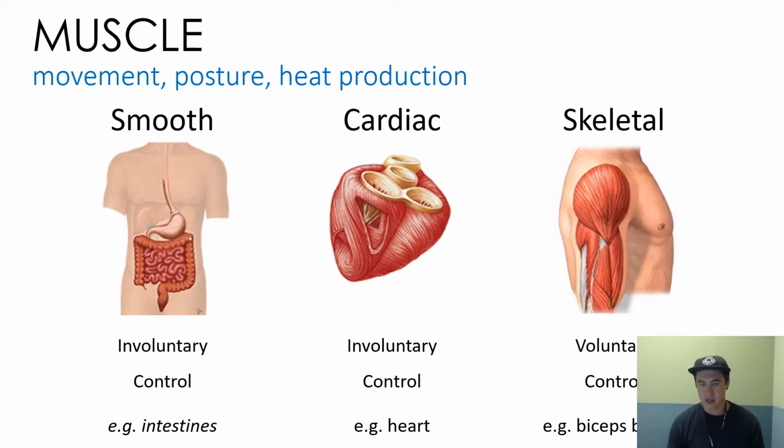If you watched the video on this week's self-directed task, you'll see that each cell of either smooth, cardiac or skeletal muscle is very different based on striations and shape and how many nuclei each one of those has. So that's a good video to watch to check out a little bit more about muscular tissue.